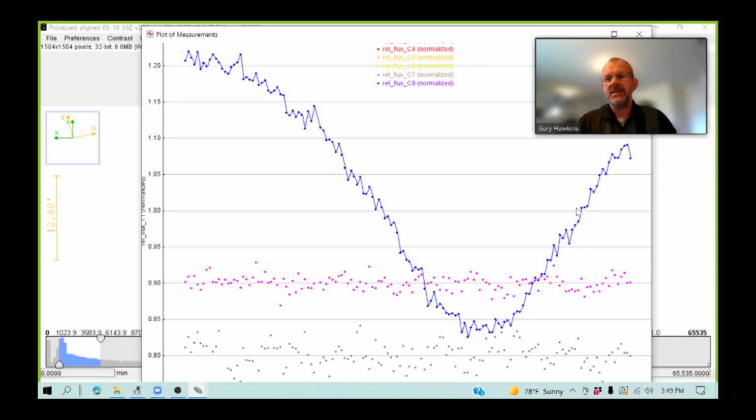So that is a quick overview of the post-processing of data associated with the variable star within AIJ, or at least the processing of that data. We did the post-processing of the raw images in a combination of ASTAP and AIJ.